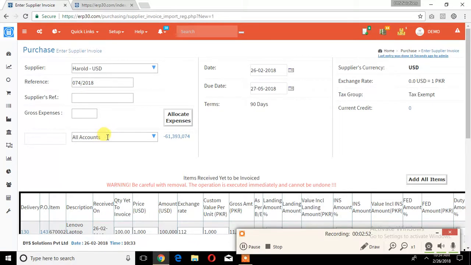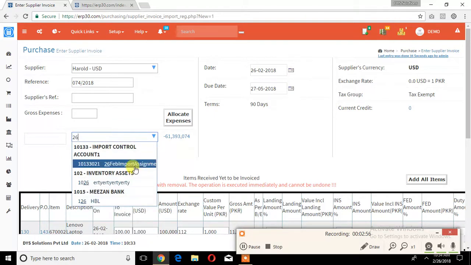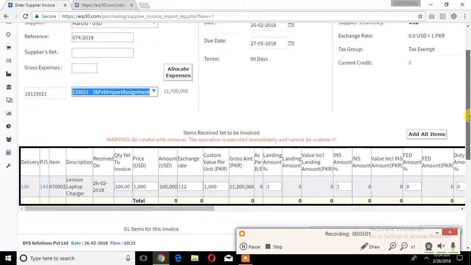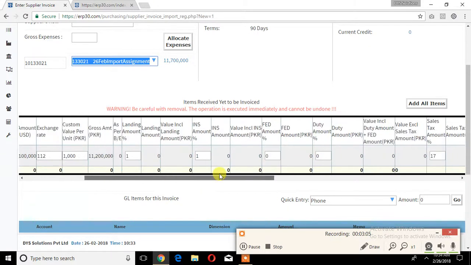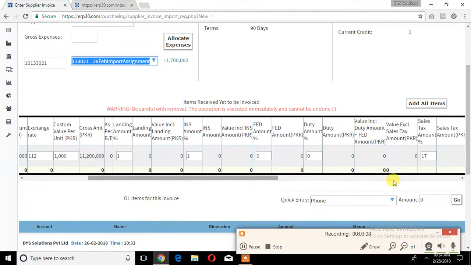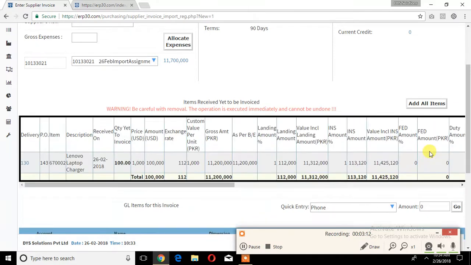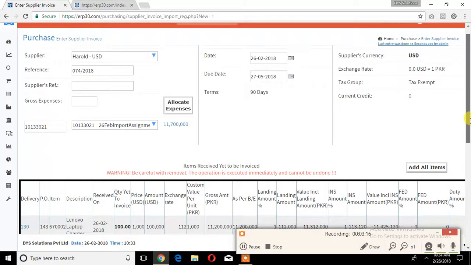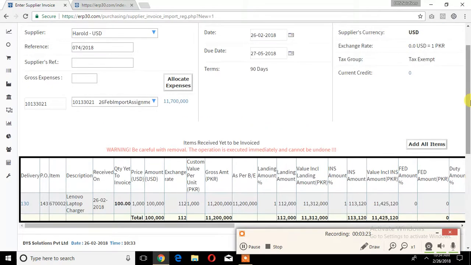In the all accounts drop down list, select the import purchase control account and enter the details in the relevant columns as required and click on the add button. You can also decide which cost will be allocated to the inventory cost control account and which cost will be allocated to their different expenses head.